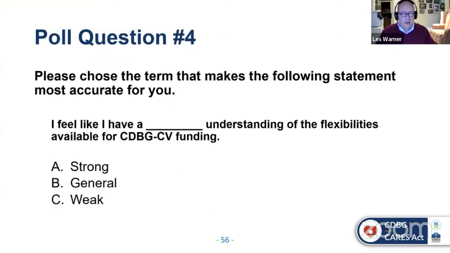All right, so let's go to our next poll question. Livia? Thanks, Les. This is our final poll question for our session today. I just wanted to understand everyone's assessment of the current regulations and the flexibilities associated with them. Feel free to submit your answers now. As the responses are coming in, it looks like the majority is sitting at general understanding, and then we have some individuals with strong and some with weak. That's the whole point of this conference this week, to further build your comprehension of the concepts and be able to apply it to different programmatic designs and serving your communities.